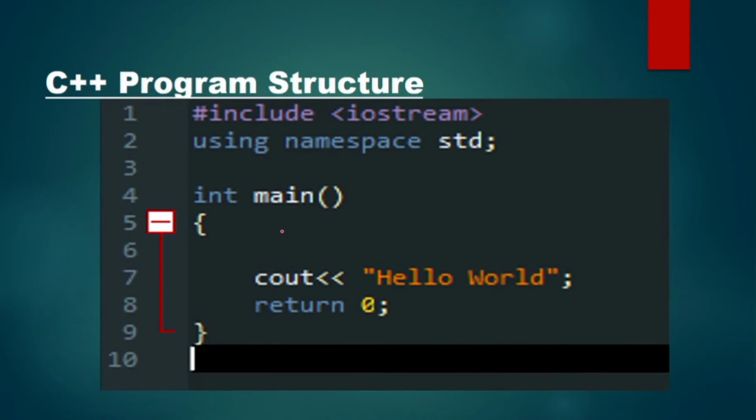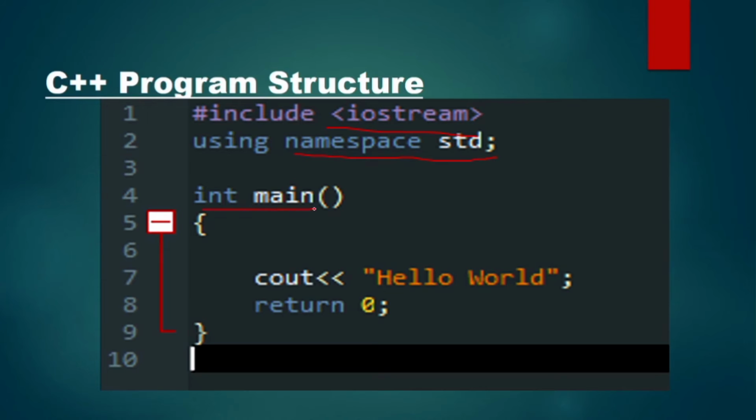Let us look at a simple code that would print the words hello world. This is the #include <iostream>. The C++ language defines several headers which contain information that is either necessary or useful to your program. For this program, the header is iostream. And the second line, using namespace std. The line using namespace std tells the compiler to use the std namespace. Namespaces are a relatively recent addition to C++.